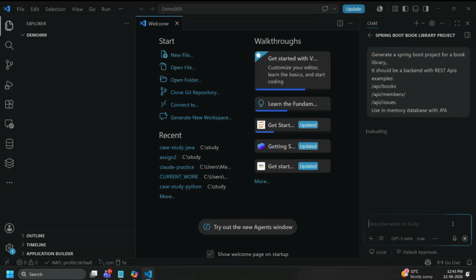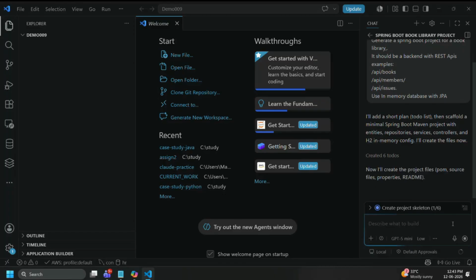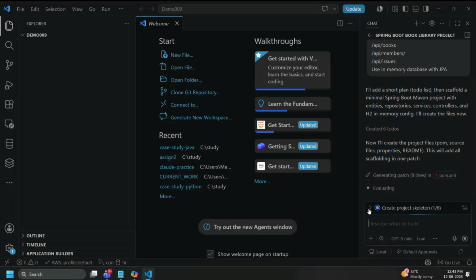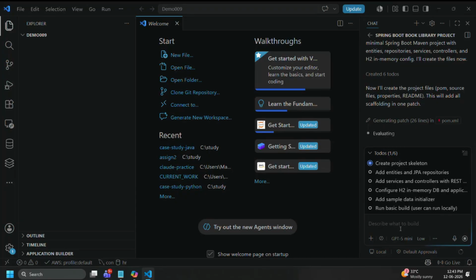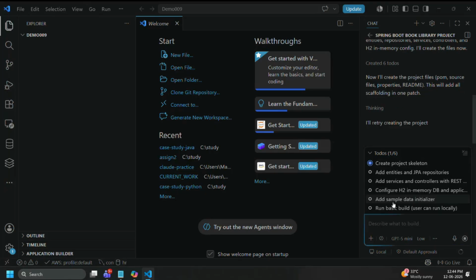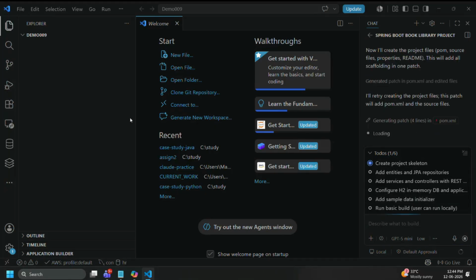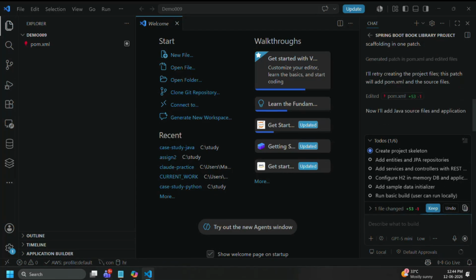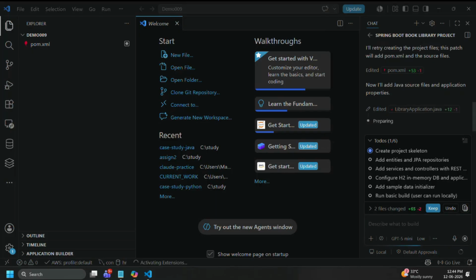Okay. So Copilot will first create a plan, right? A project plan, project skeleton, and then you can see the steps. This is all it has to implement. It will follow through all the steps, generate the files, and all the files will be placed right here inside this current workspace. Okay, it will write the code for me. But please remember one thing, when it comes to Copilot or general AI, there are a few things you should remember.